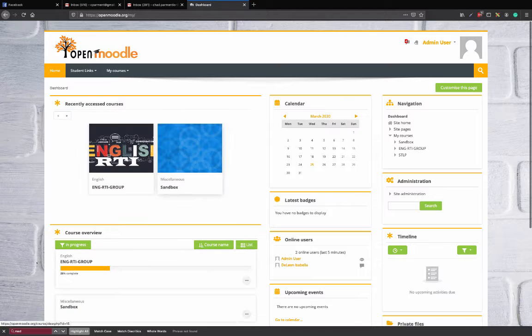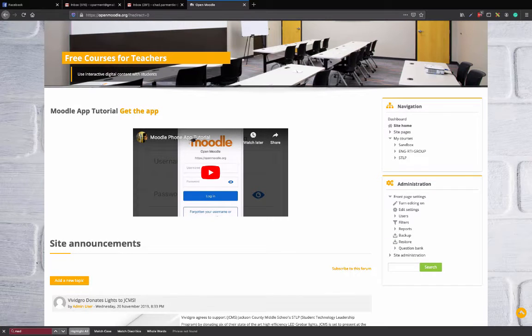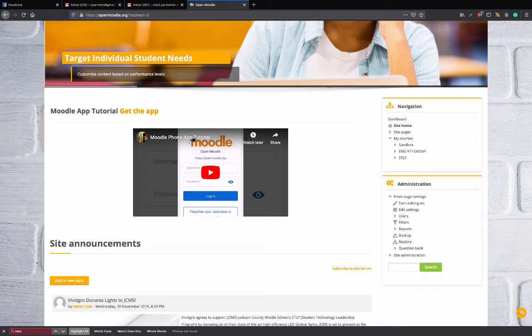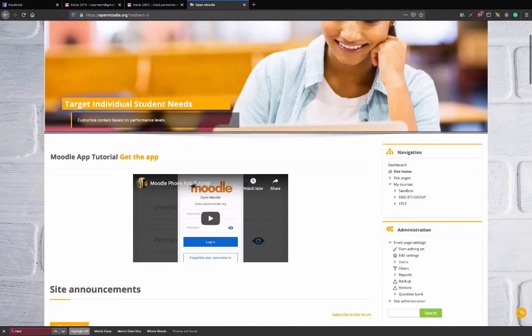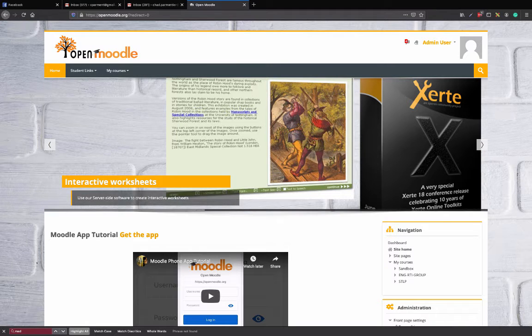Once you log in, a couple of changes that I put into play are you should still see your class, and if you scroll down and you're at the site home, you'll see some tutorials if you want to use the Moodle app on your cell phones. There's a tutorial on how to get the app, how to put the information in so it connects to my site, and you can download the content offline and not need an internet connection to do the work. I've also put in a few other tutorials in the class and changed the class structure a little bit.